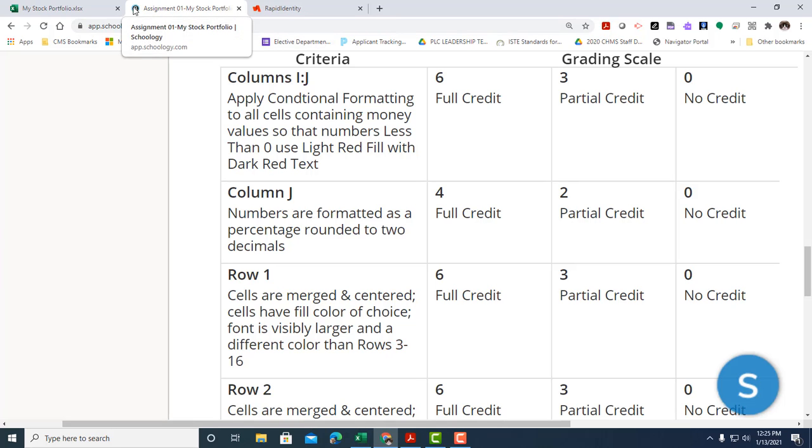So let me show you what all that is. Conditional formatting is a feature in Microsoft Excel that looks for whatever value is in those cells, and if it meets a certain condition, it will format those cells a particular way. Again, it has to meet the certain condition.